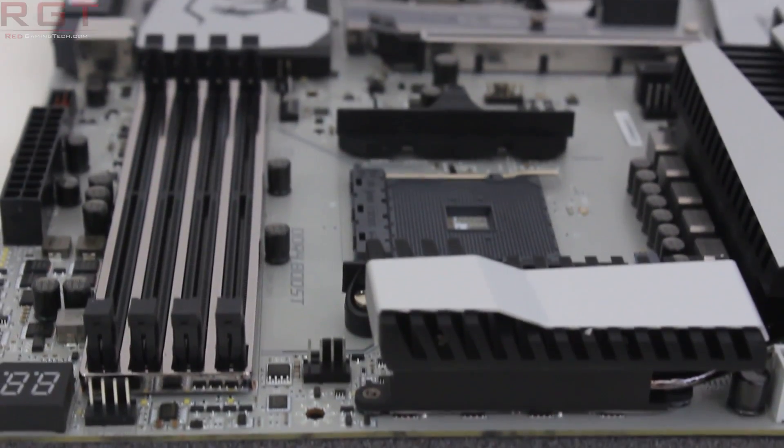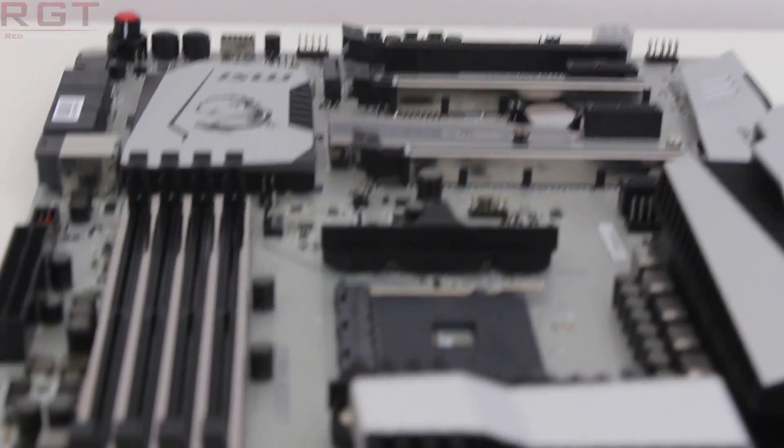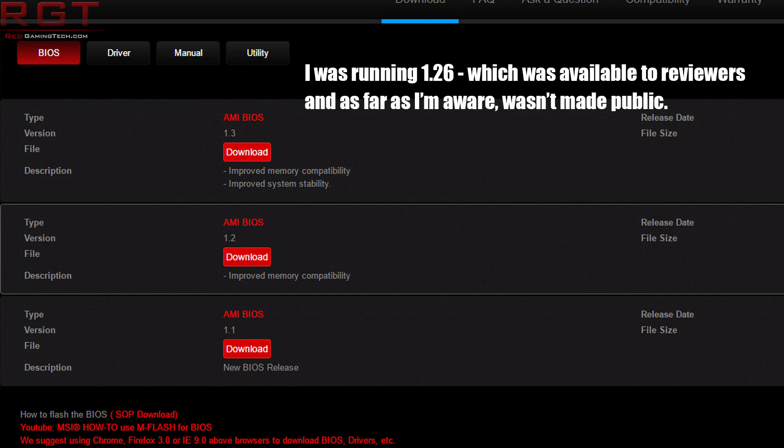Just for groundwork, I have been reviewing the XPower Titanium from MSI, and it's actually the final day that I have the board today. Just last night I decided to check and there was another BIOS update, so I wanted to do that just so I could finish off some overclocking results. I was trying to get the RAM a little bit higher and just general tweaking. Well, turns out it did a lot more than that.